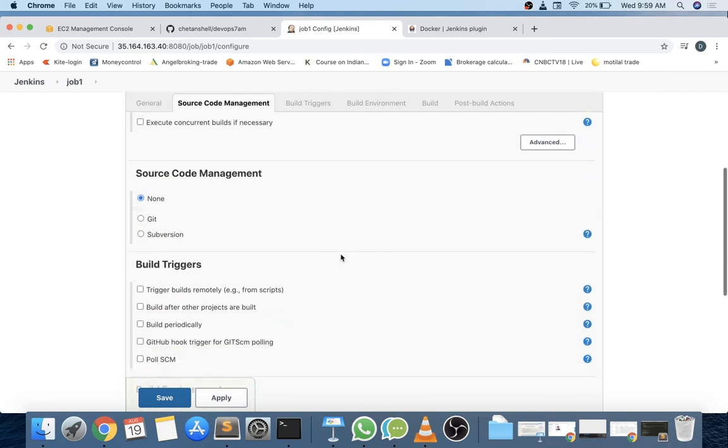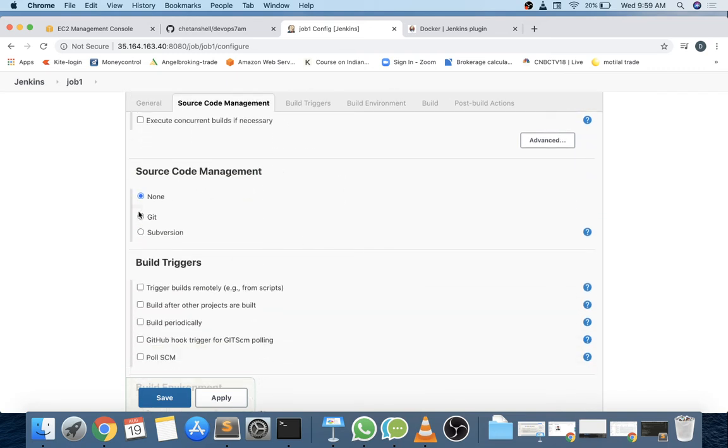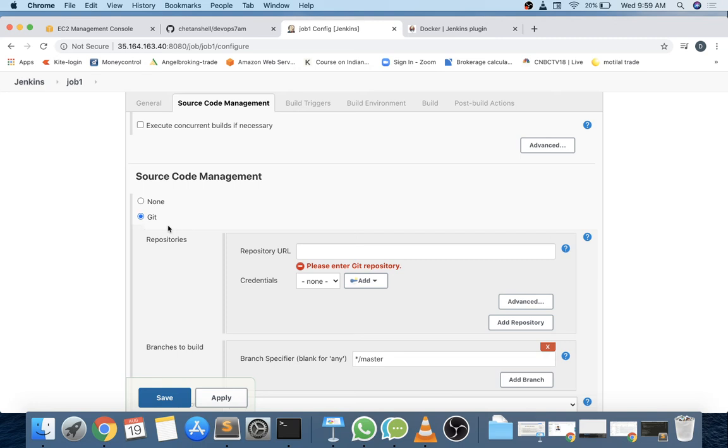Let me come down to source code management, and I'll take Git. For now I actually have the Git plugin installed, so that's the reason I'm getting Git here. If you have the Bitbucket plugin installed, you should get the Bitbucket option so that you can give the URL.